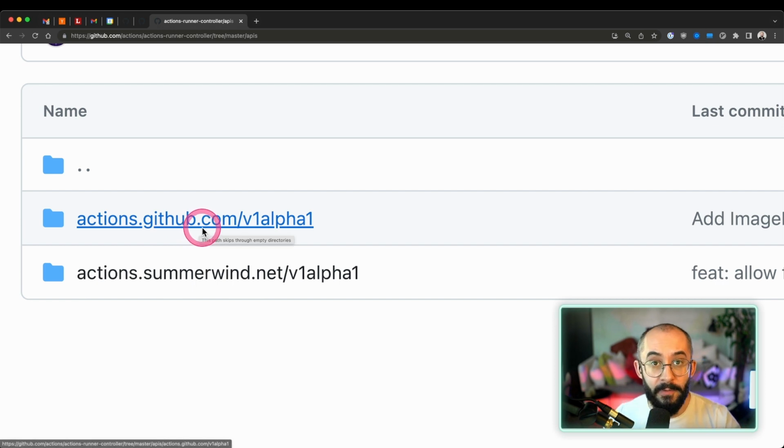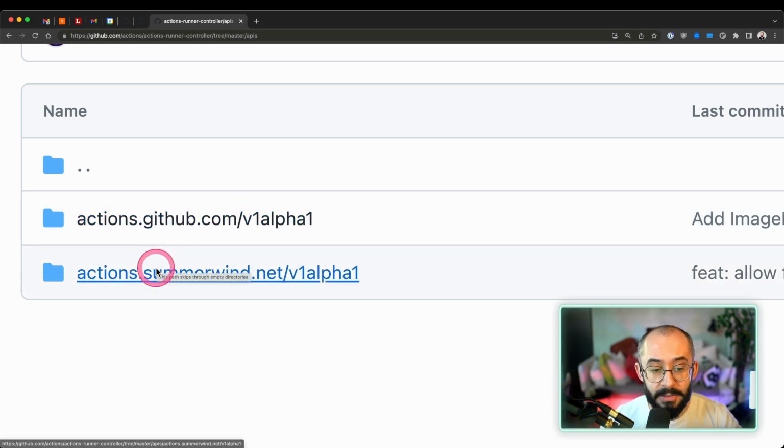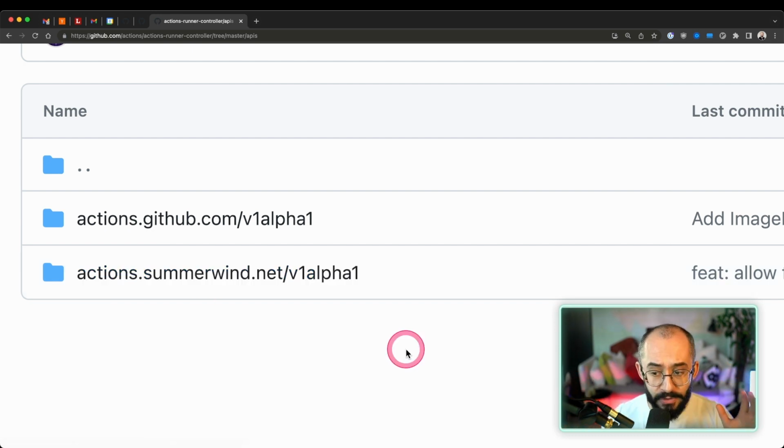Actions.github.com is everything new we created when Actions Runner Controller was adopted. This is the stuff that is actually supported by GitHub, and actions.summerwind.net is everything that the community still maintains and supports itself. So this is a collaboration with the community, and we didn't eliminate the community from the equation.